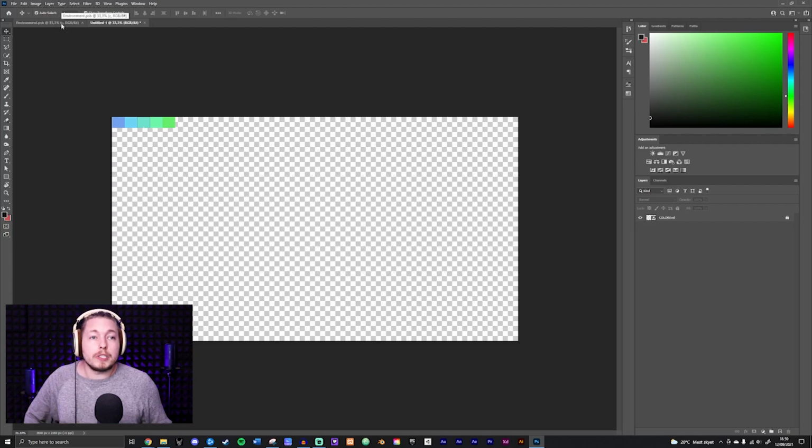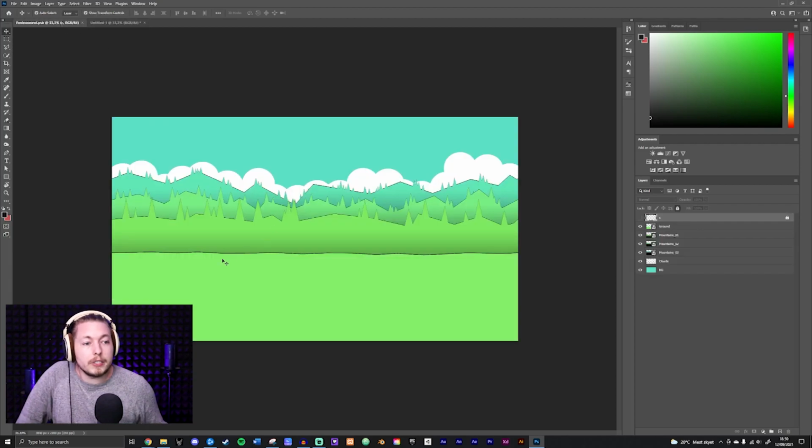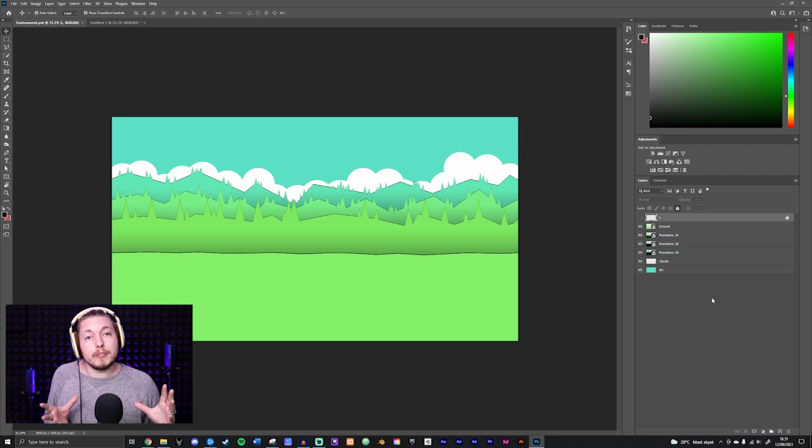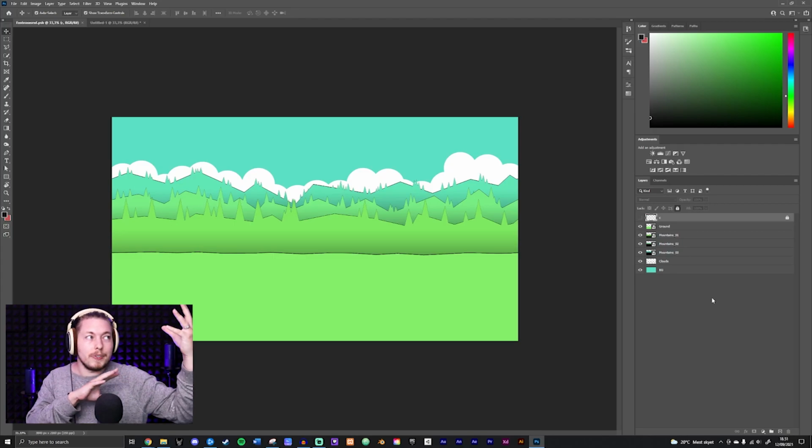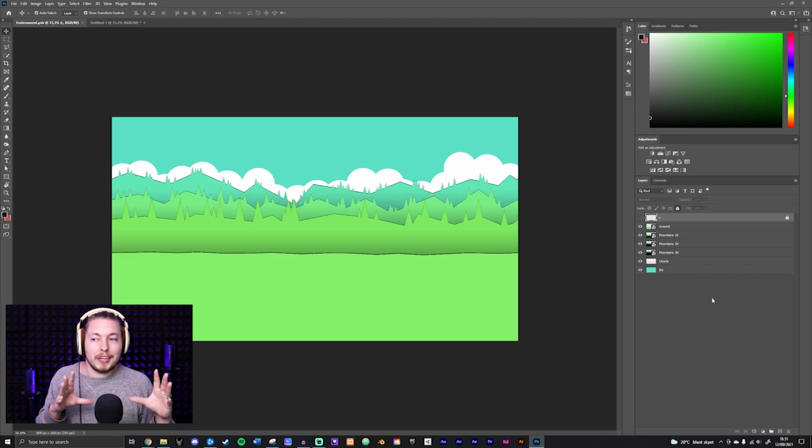Now, if you were to take a look at the final product, you'll see that I did include different layers. Something to bear in mind with Photoshop is that you do have something called a PSB file, which means that you can save your Photoshop file and then bring it into Unity directly. It's going to be a Unity-friendly version where Unity automatically takes the layers and creates different sprites for that inside the sprite when you import it into Unity.